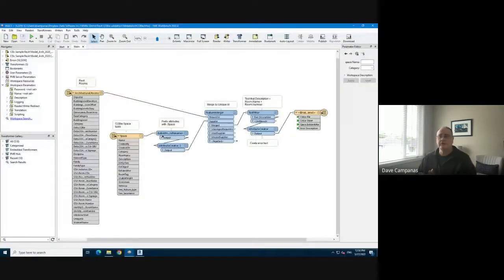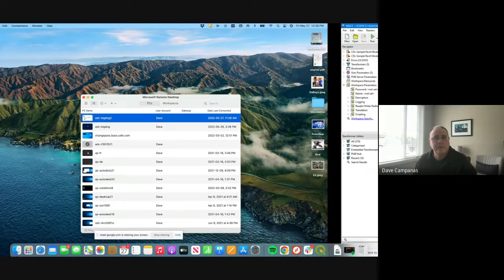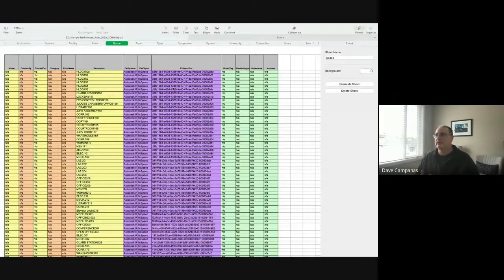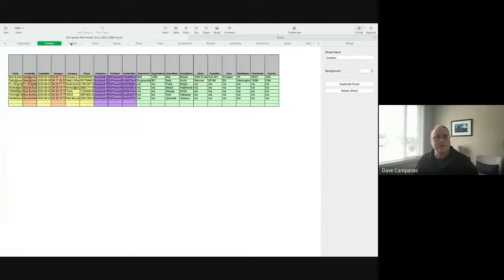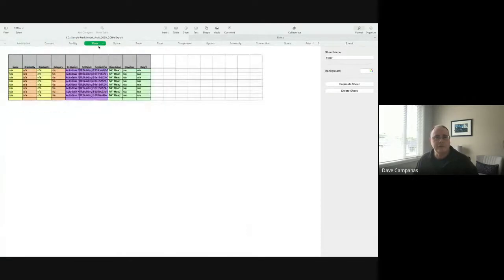Yeah, so I just thought I'd start with some more of these demos that have been spurred by requests from our clients. The first one was to work with COBie information. I'm pretty sure most of you are familiar with COBie, but it's essentially a handover document. It's usually an Excel that lists out all of the information about the building you're handing over to the facilities management guy who's got to look after it, basically.